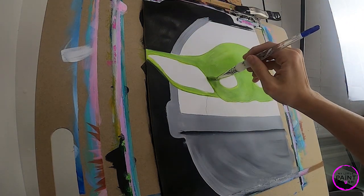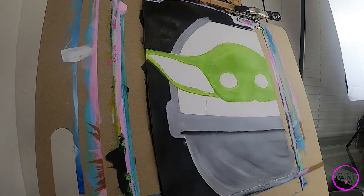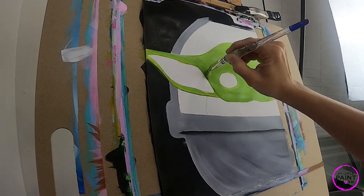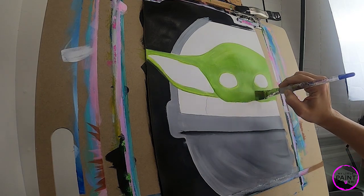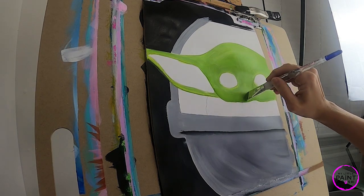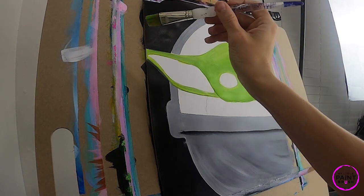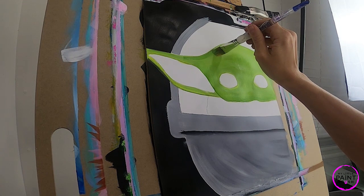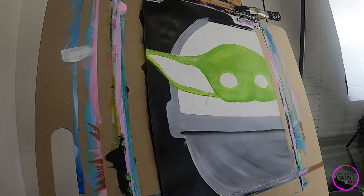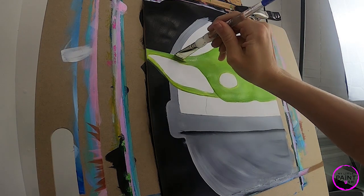Okay, if you don't want to float, you can just outline with a smaller brush. The idea is to have this darker shade just along the edge of your Yoda, going right up the ear there. We're just going to follow him around the edge of our outline. You see how it just adds a slightly darker shade? I'm also going to do it along the edge of his head right here. I'm not going to go all the way across. I just want to add a little bit of a shadow right there along the upper part of his head.